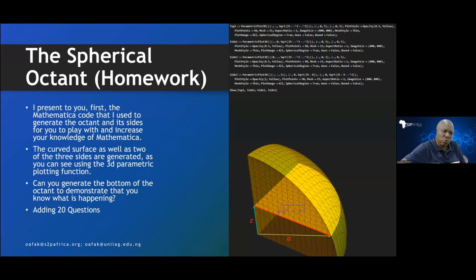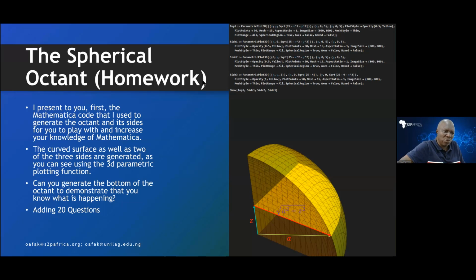What I am going to do after today's lecture is add around 20 to 40 questions around the specification of the domain of the octant and some simple figures that you have come across. All those questions will do is give you a definition of an octant and tell you to find the surfaces that are bounding it. It will be in quiz form, and then you will choose. So if you do this homework, you will know how to get through that kind of thing.